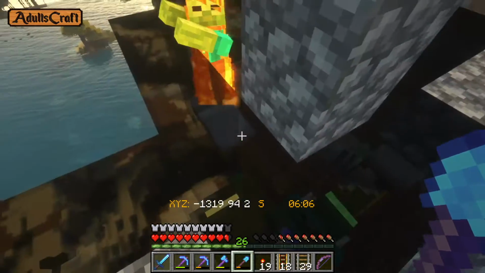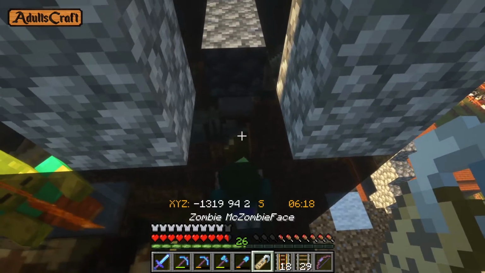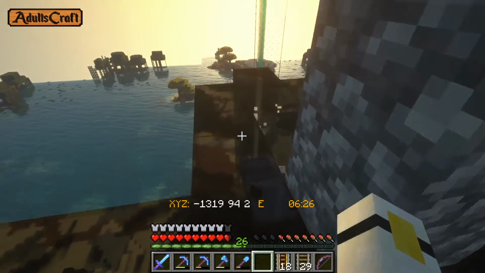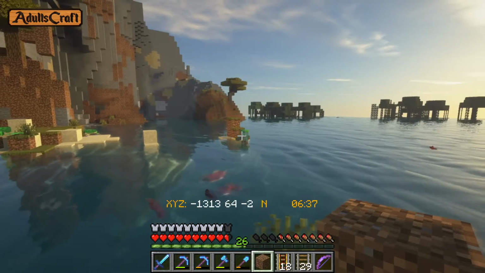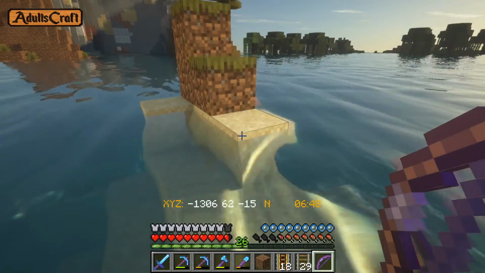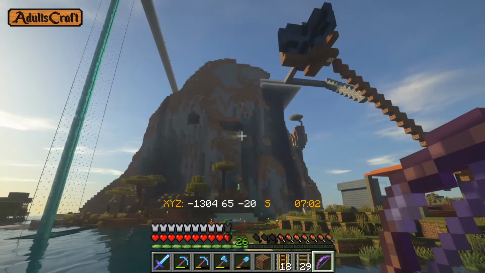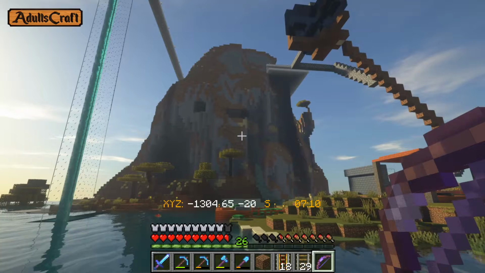Well, that'll do. Not quite what I wanted. Someone slept and reset the daytime. There we go. Zombie big zombie face. Cool. Whoa, whoa, whoa. Nearly flew straight into that ground. Did I get him? I got him. Look out for creepers. There's one over there. Do I get points for this? Oh, come on. That was a shot and a half.